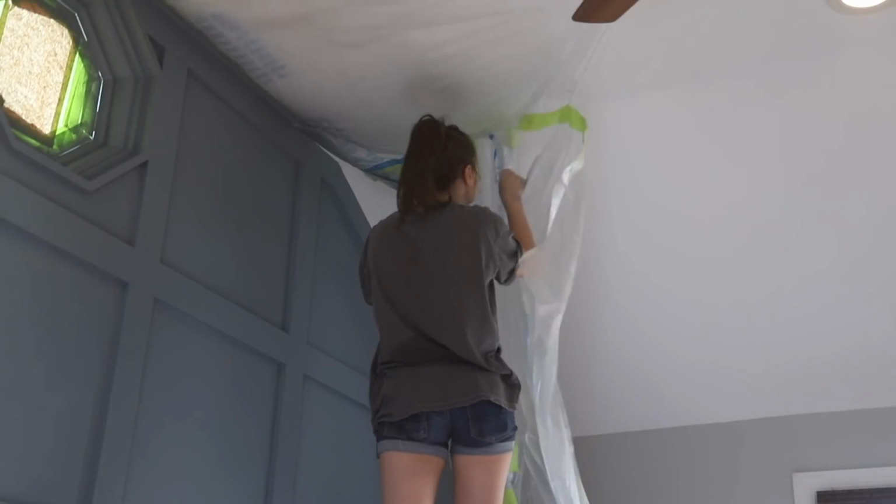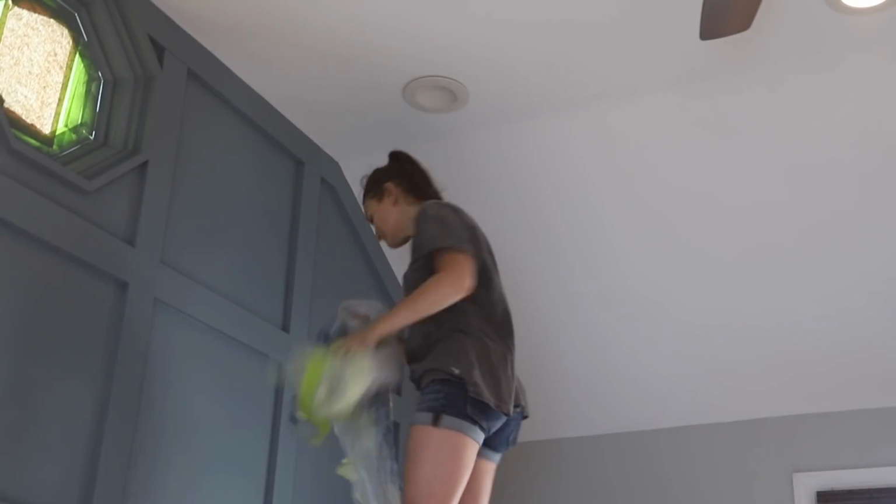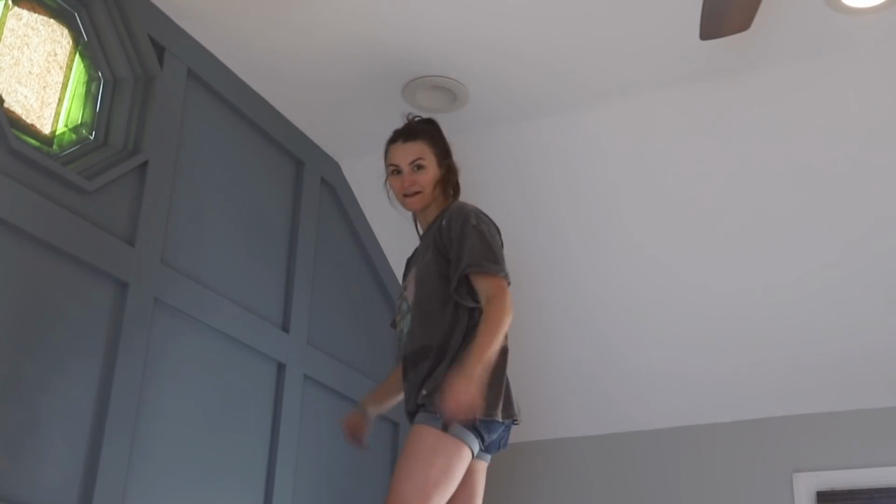So after painting, I allowed everything to sit for maybe an hour, and then I peeled back all of the tape and all of the plastic because I didn't want that to dry overnight. If it dried overnight, it could peel the paint away from some of the things I painted. But after peeling away all of that plastic, I was so excited because this wall looked amazing.